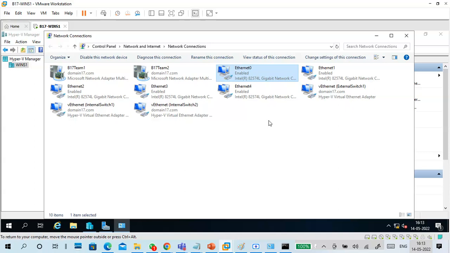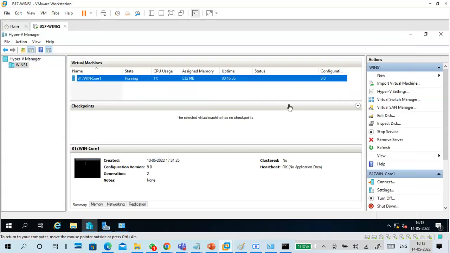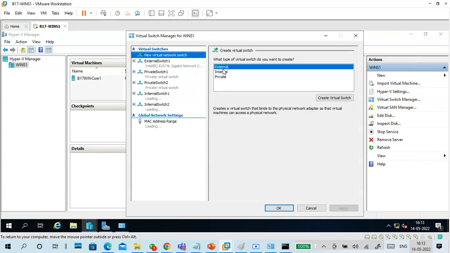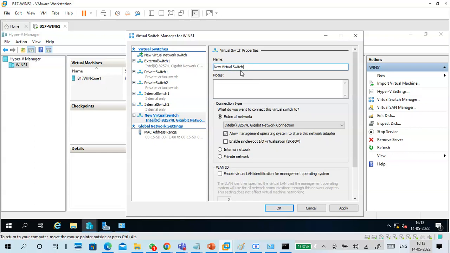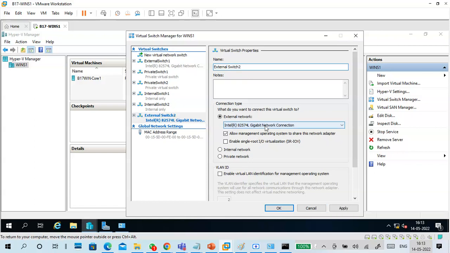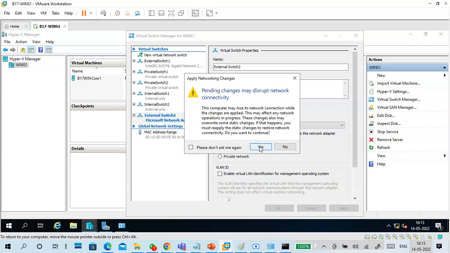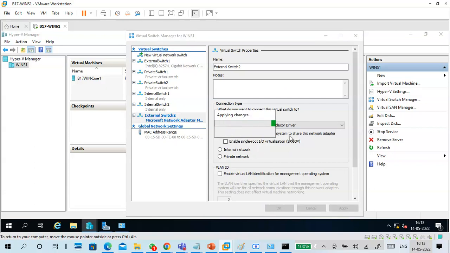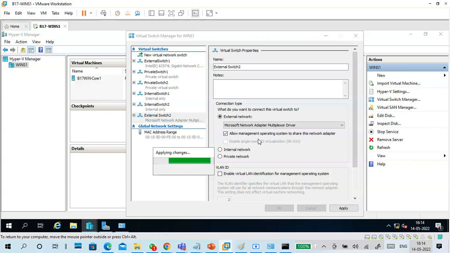Okay, this is the external one. So like that, I'm going to create an external one. We'll try again. Virtual Switch Manager, external switch, create external switch and put a name for the external switch. The name can be anything, guys, to understand what service it is, what type of switch it is. You can do it. You can select any of the existing NICs or you can select the adapter. So apply, yes. There are two other options also there. You can see those options here. Allow management operating system to share the network adapter, meaning let it communicate through your NIC.